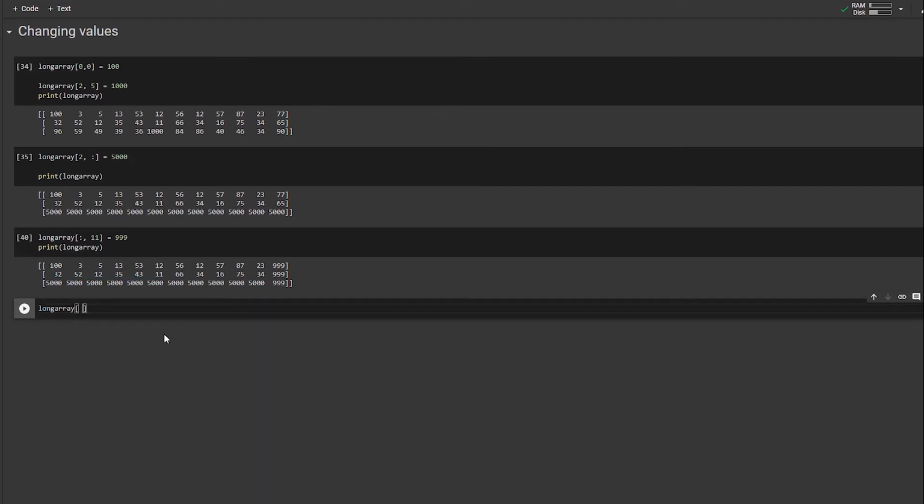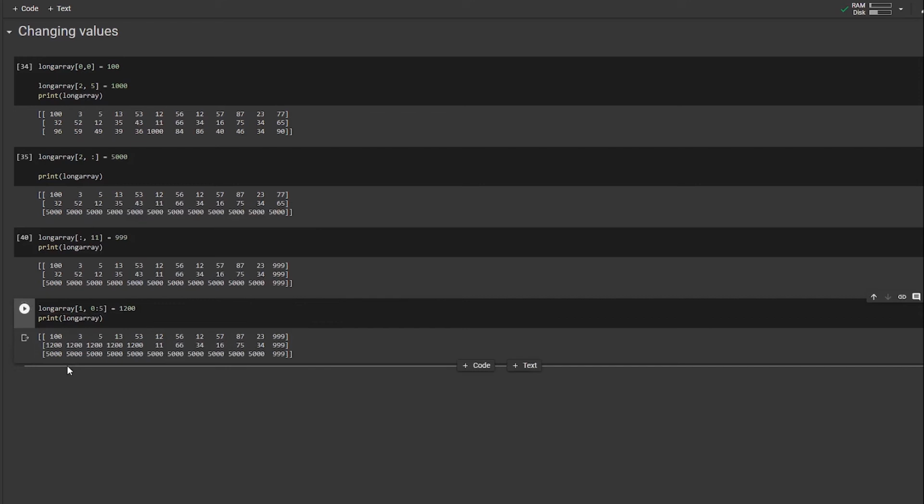The row number is 1, and the values from 0 to 5 are going to be 1200. So if I run this and print long array now, you can see that these values in a row have been changed to 1200.